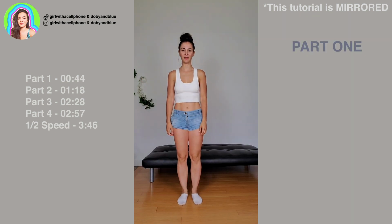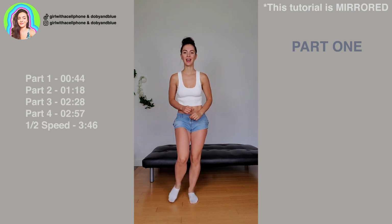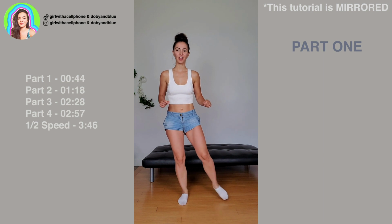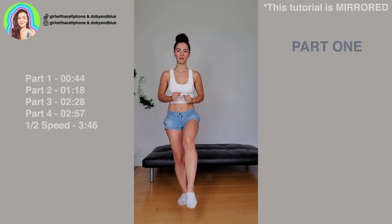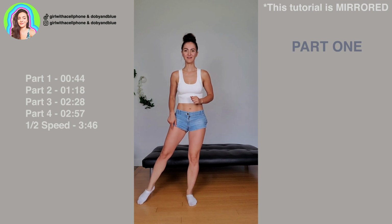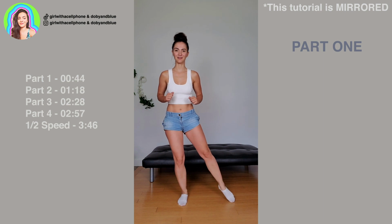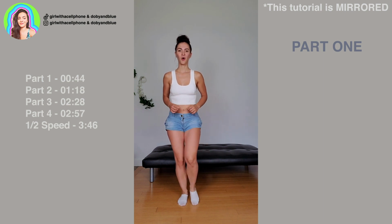Okay, so let's slow down even more. Part one is 1 and 2, 3 and 4. So what you're doing here, you kick with your right foot, step on your right foot, bring your left foot out to the left, then kick your left foot out, step on your left foot, bring your right foot out to the right. Okay, let's do that again.